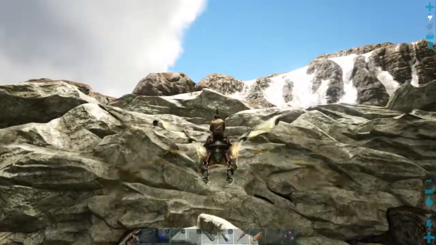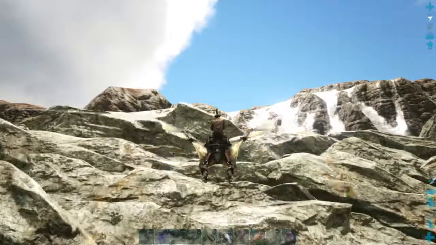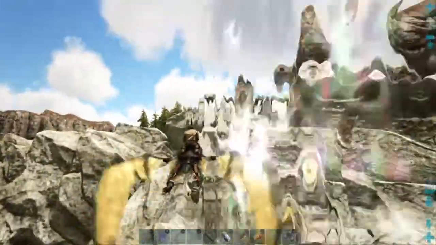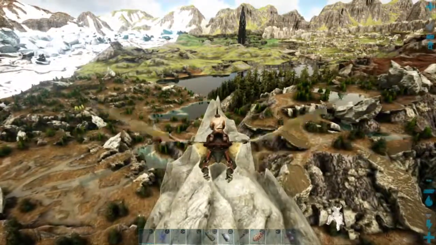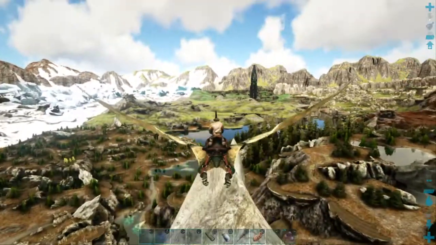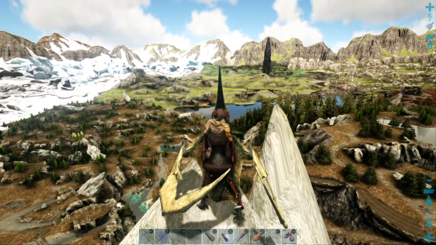Doesn't seem to be nothing up here much yet. Maybe up on top of this thing there might be some stuff. It appears I have found the edge of the world here. Yep, looks like I have. I can actually see my base from here. Let's take a land here and take a look at my map. See if I've opened up anything.